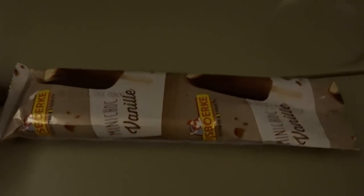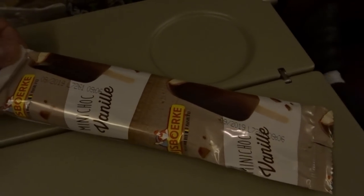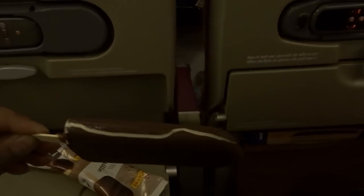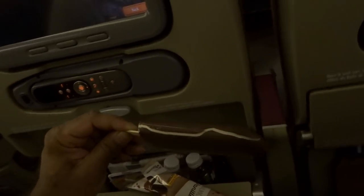So this is a real treat. They've given us an ice cream, a chocolate and vanilla flavored ice cream as a dessert, so that's really nice. Let's open it up. It says mini ice cream, but it's quite a large mini ice cream. Oh my god, that's not mini, that's a normal size ice cream. It's a bit cracked, but it's gonna be cracked once you eat it anyway.